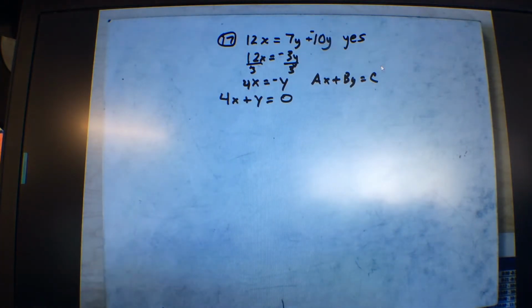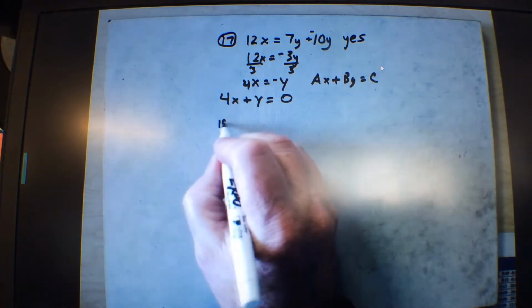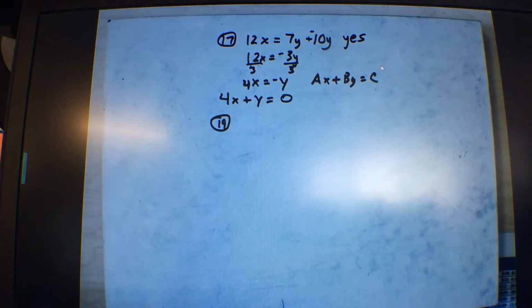All right. Now let's take a look at 19 and 20. It says find the x and y intercepts of the graph of each linear function. Take a look at 19. What are the x and y intercepts again? So it's where it touches the x-axis and the y-axis, right? Let's start with the x-axis. Take a look at that graph on number 19. Where does it touch the x-axis?